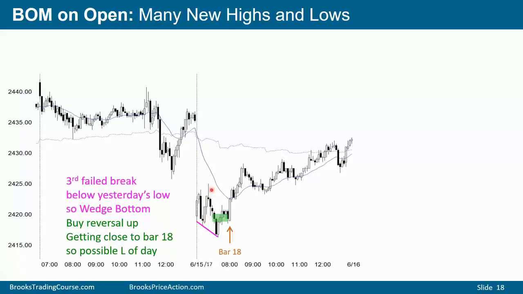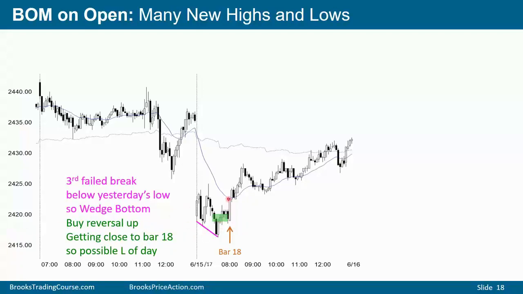This is, I think, low probability trading, buying above this bar, selling below that bull bar, buying above the bear doji, selling below the bear doji, low probability trading, and a lot of traders will wait for clarity. And what they have here is a third push down with a very good bull bar. So now it's a wedge bottom with a very good bull bar. It's a reasonable buy on a stop above that high.